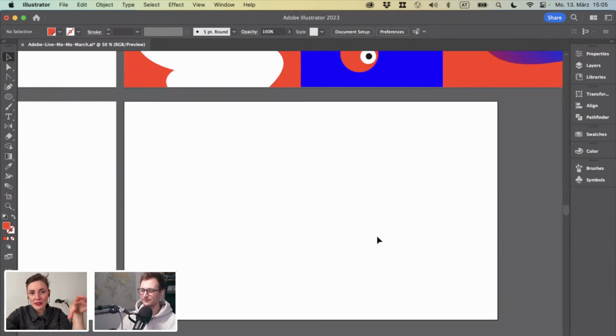If you want to construct something, you will probably use geometric shapes, the pen tool, which we can find here, and somehow construct it out of maybe circles, rectangles, squares. If you want to paint it, you would use the brush tool. And then there's the pencil tool, which is somewhere in between. But let's start at the very beginning.